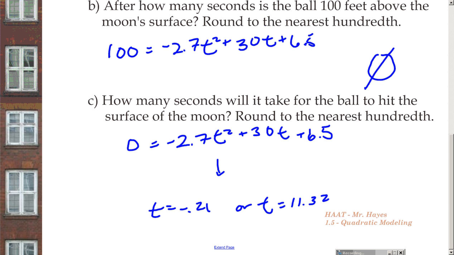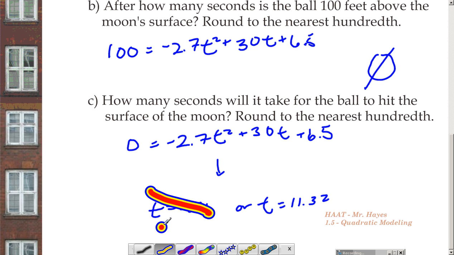Okay? And now what happens here is that this answer over here can't exist. The reason why this one can't exist is because a negative answer, if you think about it, the astronaut is throwing it from a height of 6.5 feet, and because of that, if you backtrack, it starts at 0. So it's not starting from a set position down at 0. So anyway, that's going to be that.